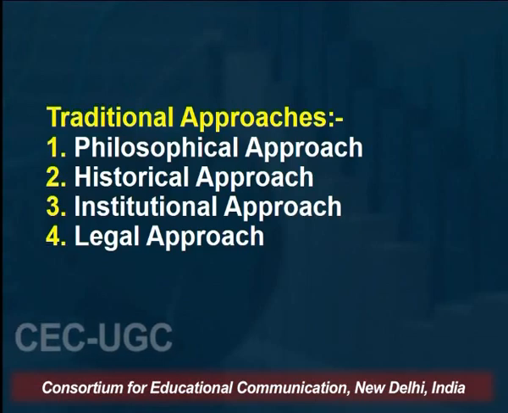Now, when we delve into the subject of comparative political analysis, after this conceptual clarification of what we mean by comparative government and comparative politics, we look at the traditional approaches, namely the philosophical approach, the historical approach, the institutional approach, and the legal approach. These were very much predominant in the subject of political science till the Second World War. However, looking at the historical, formalistic, legalistic, descriptive, explanatory aspects, the traditional approaches have been criticized. They have also been criticized as being narrow, mostly because the focus was only on description of phenomena. Further, empirical and scientific aspects were missing, and they were mostly normative, focusing on the values of politics.